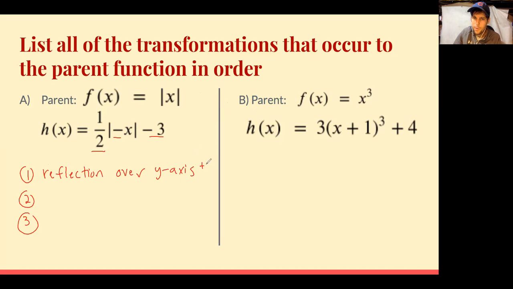This is a kind of a funny one in this case, because if we think about what's happening here with absolute value, it always turns everything positive. So this negative, this transformation in general is having no effect, but it would be the first thing that would happen. Then the next thing we would do after we take absolute value is multiply by 1/2. So there's now a shrink by 1/2. So everything's getting shrunk down closer to the x-axis. And then the final thing that's happening is we're going down. That would be the last thing we do when we're evaluating that function.